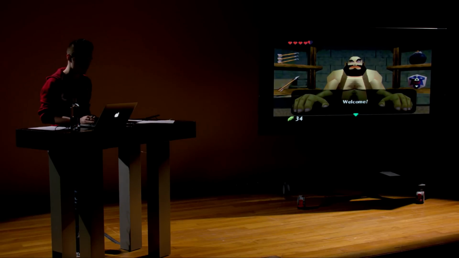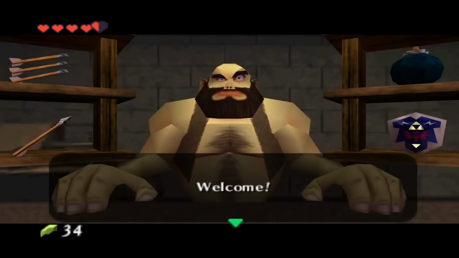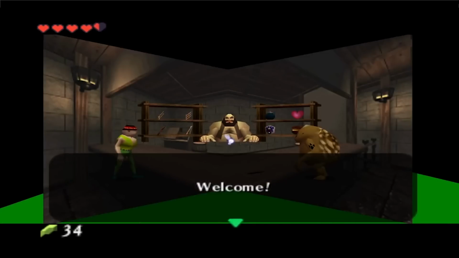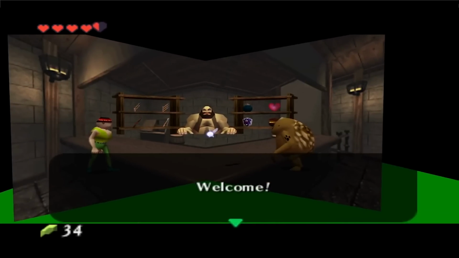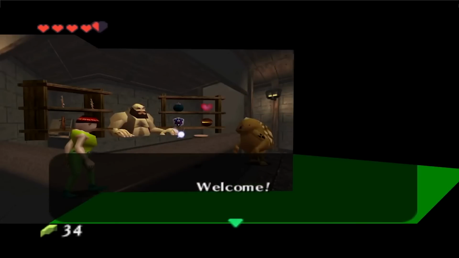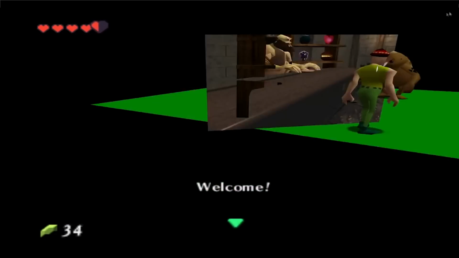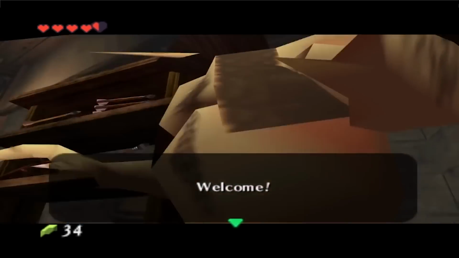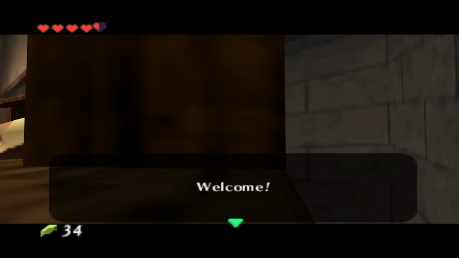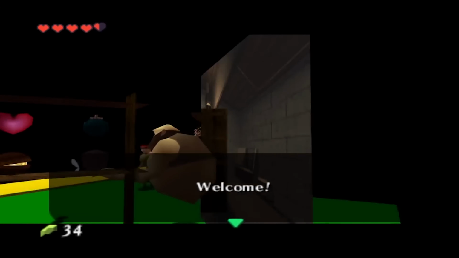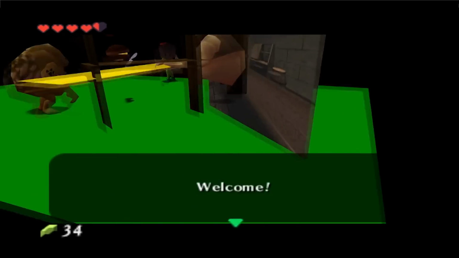This is the first example. Okay, so there's a lot to talk about with the shop owners in Ocarina of Time, so I'm going to just condense it down to the most interesting. And the first one we're going to talk about is the bizarre shop owner in Hyrule. Now in Majora's Mask, the very same character is actually shown with legs, but in Ocarina of Time, he did not have those. In fact, he looks extremely hilarious without his legs.